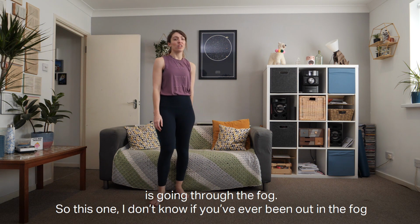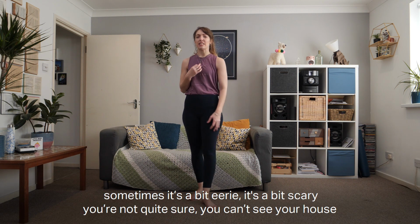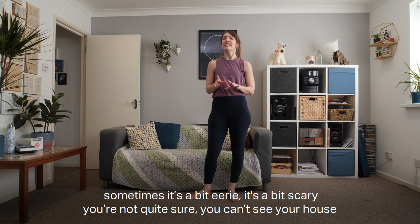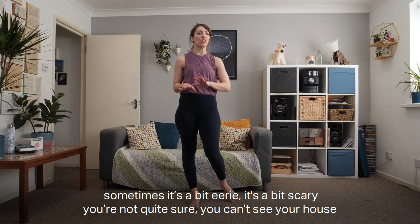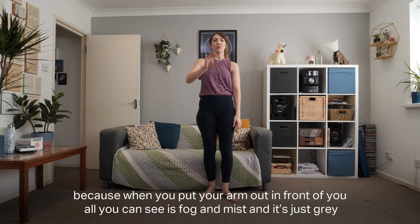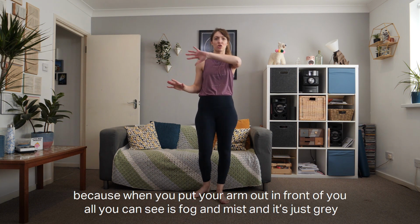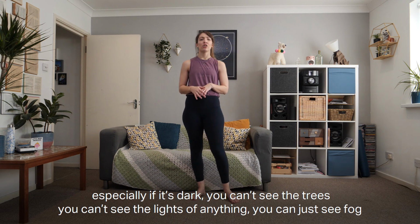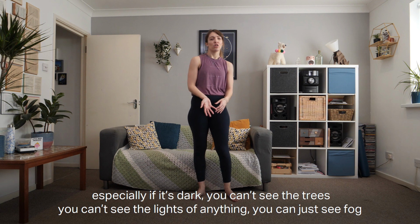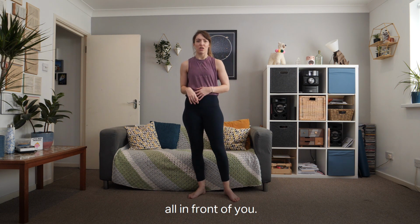All right, so this one, I don't know if you've ever been out in the fog. Sometimes it's a bit eerie, it's a bit scary. You're not quite sure, you can't see your house because when you put your arm out in front of you, all you can see is fog and mist and it's just gray. You can't see, especially if it's dark, can't see the trees, can't see the lights of anything, you can just see fog all in front of you.